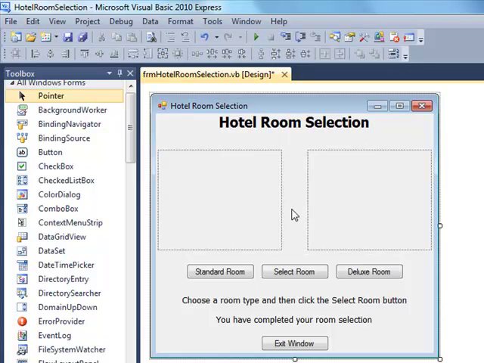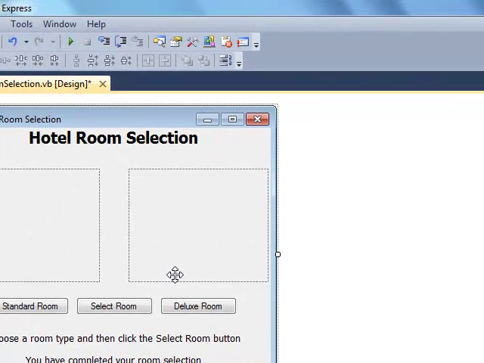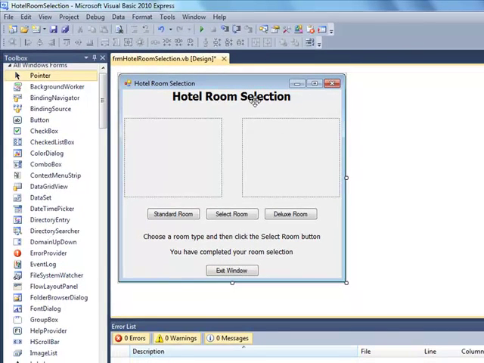Okay, so see how everything looks nice and uniform. That's the key. We need to make sure everything looks aligned, everything is nice and aligned appropriately. If you think this is too close to the top, you can move it down. There's nothing that says you need it to be right at the top.